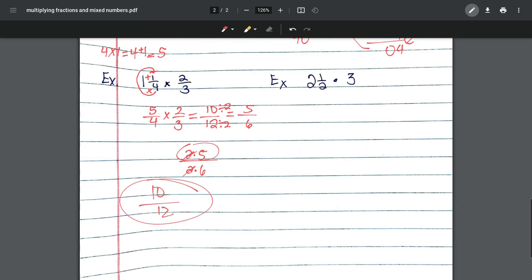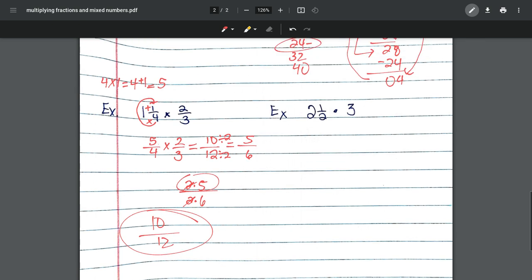All right, I'm going to add one more to this in just a minute. I'm going to change this mixed number so that it only has a top and a bottom, so I can do top times top and bottom times bottom. Okay, so here we have 2 times 2, which is 4. And then I'm going to add the 1, which is 5. So I'm going to end up with 5 over 2. Keep the same denominator, remember. And then that's times 3, but the whole numbers go over 1. So now I end up with 15 on the top. Top times top is 15. Bottom times bottom is 2.